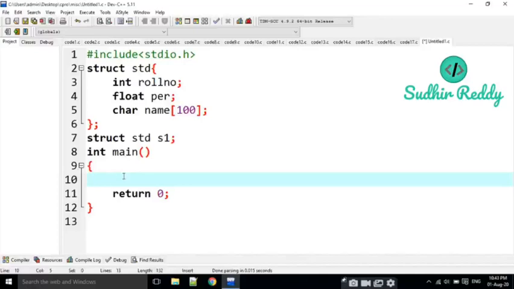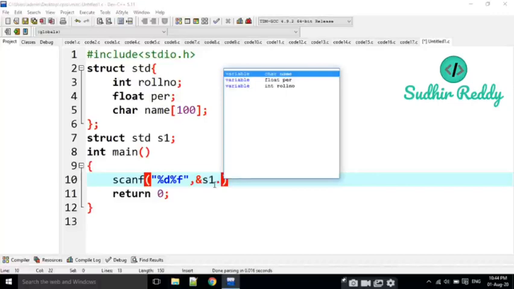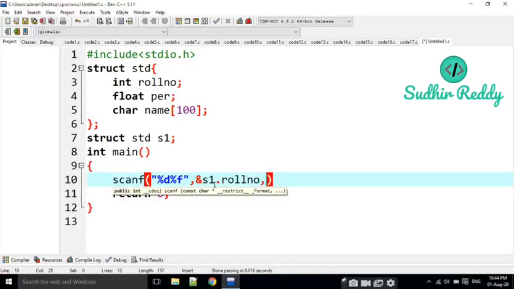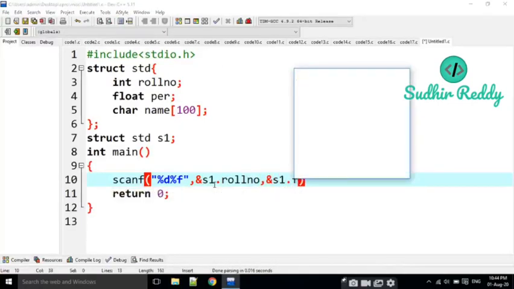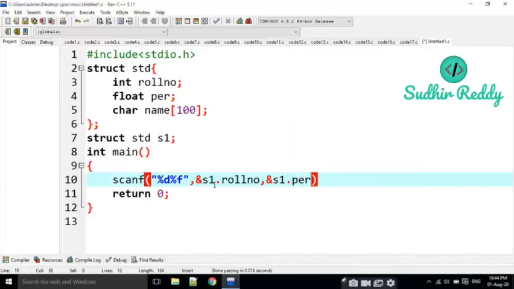For example, scanf %d %f %s, with ampersand s1 dot roll number, comma ampersand s1 dot percentage.